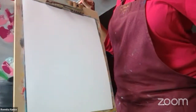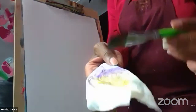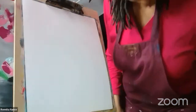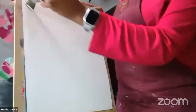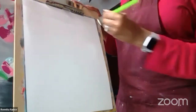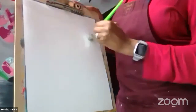I like to wet my brush first, dampen it, and then I'll touch it to my paper towel. I don't dry it off. I just touch it to make sure I get any excess water so that it won't run down. So I'm going to start. I'm dipping my brush in my white, and at the top, I'm just going to start with my white. There's no method on how I add that white, just as long as I can get it on the canvas.